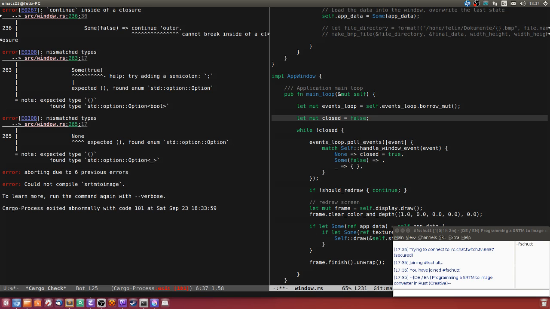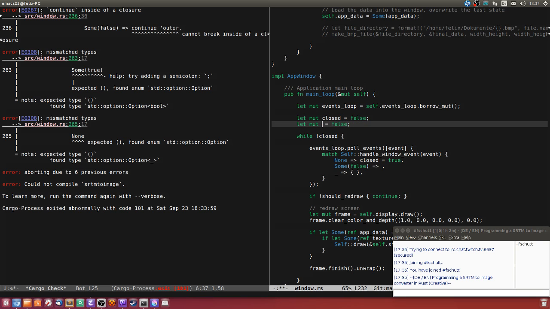So we just say should redraw equals true to draw on the first frame, and should redraw equals false.